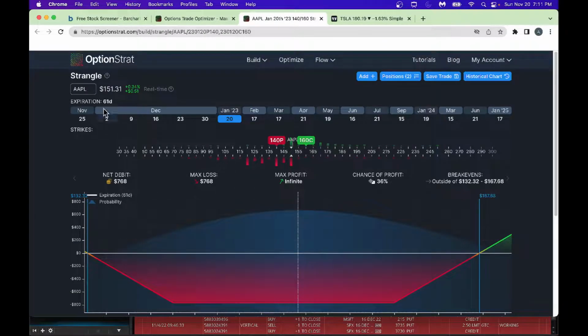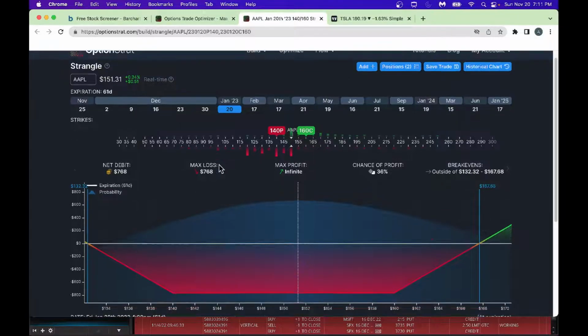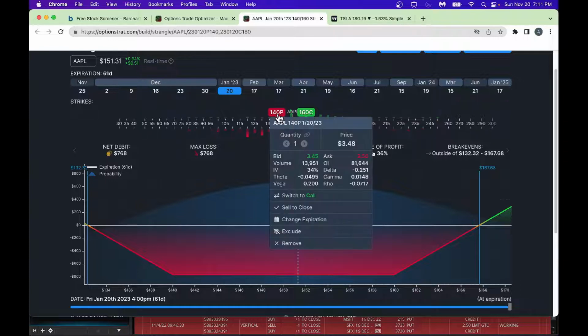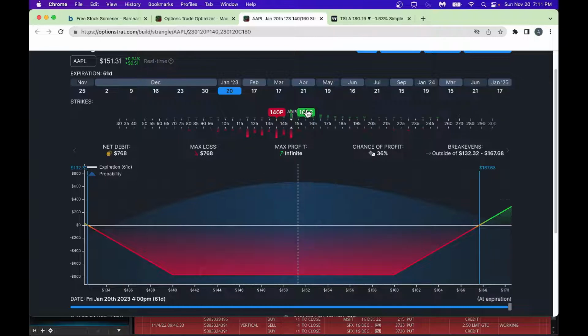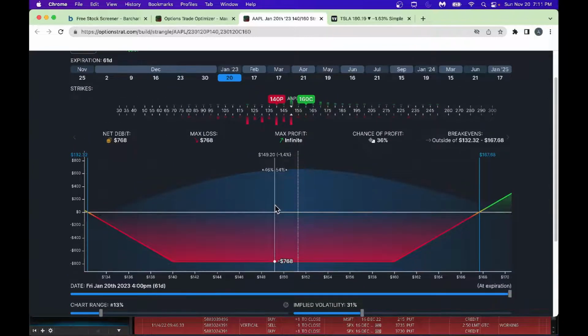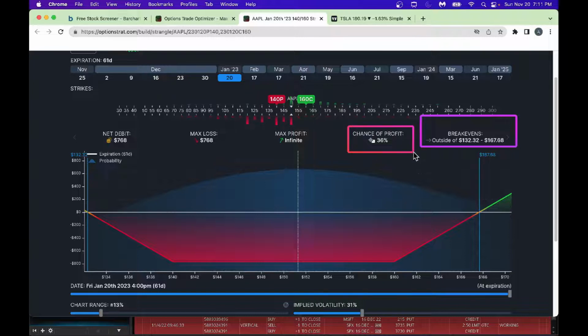It tells you, for Apple at 151, if you want to buy a strangle here, what strikes to use. There's a recommendation here already. Given stock price is right here, you could buy a put at 140. You could buy a call at 160, and make some profit if the stock moves beyond these levels. As you can see, you got two break evens in this scenario here. You got break even outside of these two price ranges here. If it is below 132, or if it is above 167, you'll make money. Chance of profit is a little bit low in this strategy, as you can see here.